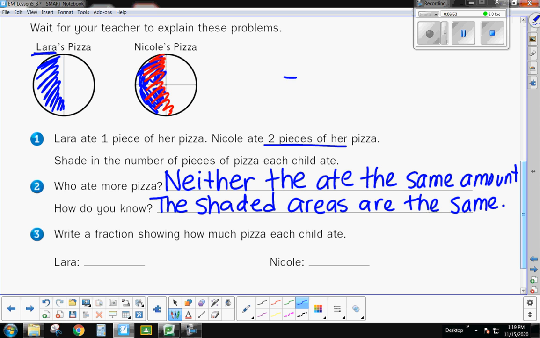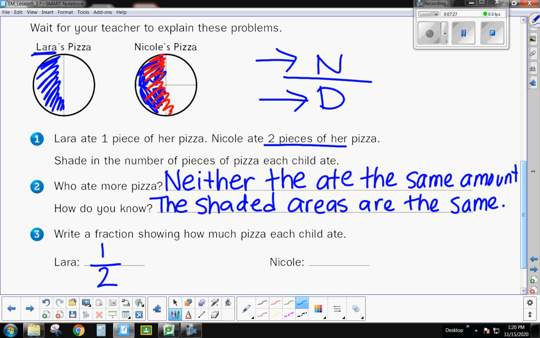Now remember, we've learned about numerators and we learned about denominators, right? I always look at the denominator first. That's going to be the most important number because the denominator tells you how many total slices. It tells you what the total pieces are and how that pizza is cut. So I know that my denominator for Laura's pizza is 2 because it's cut into 2 slices. Now, remember, the numerator tells me the shaded part. So how much did she get to eat? 1 out of the 2.